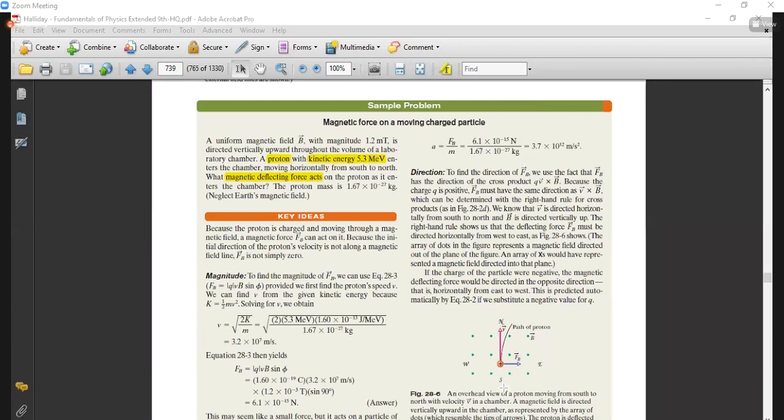वो कह रहा है कि आपके पास एक चार्ज पार्टिकल है, प्रोटॉन, जो कि पॉजिटिव चार्ज पार्टिकल है, इज मूविंग इन... आउट ऑफ द पेपर है बेटा। अब यहाँ पे ये चार्ज पार्टिकल मूव कर रहा है थ्रू द मैग्नेटिक फील्ड। द डायरेक्शन ऑफ द मैग्नेटिक फील्ड इज आउट ऑफ द पेपर, so we have to find out the direction of the deflecting force and the strength of the deflecting force. अब फिगर तो क्लियर होगी, है ना? कुछ पूछने वाली चीज है इसमें, बेटा?